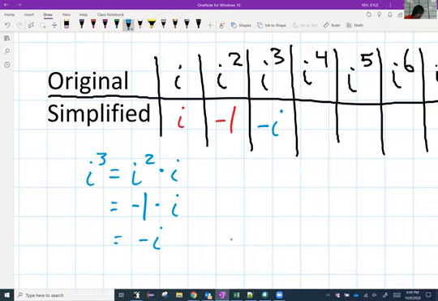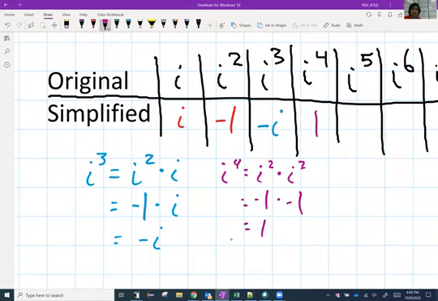What about i to the fourth then? Well, i to the fourth is equal to i squared times i squared. So -1 times -1, and we know what that is. -1 times -1 is +1. i to the fourth is +1. I don't know how I feel about this because it's yo-yoing, bouncing back and forth. I'm going to highlight them. Imaginary, real, imaginary, real. So this is kind of a weird result, if you will. Every time we multiply by another i, it bounces back and forth between imaginary and real.